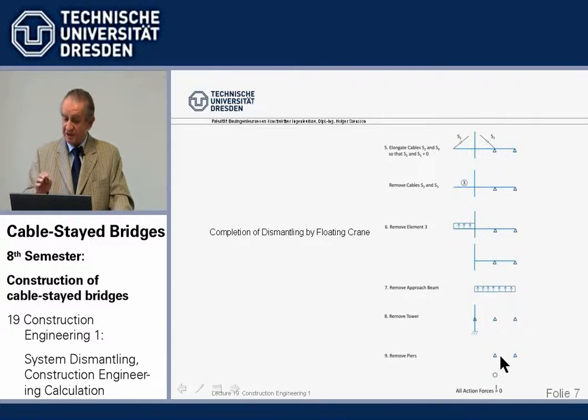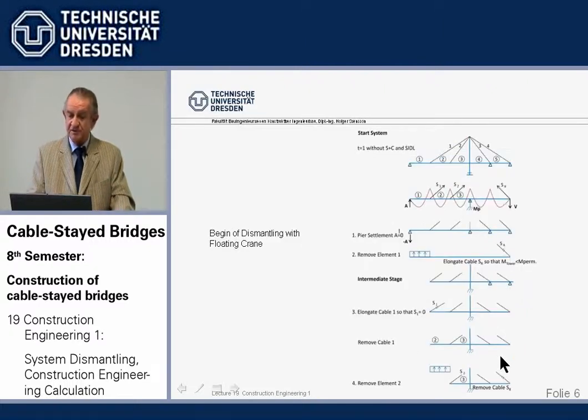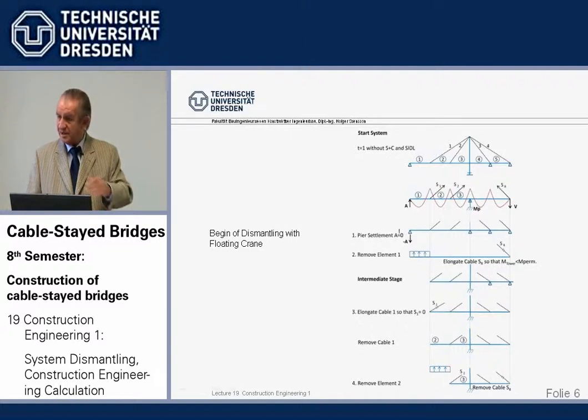So what I've shown you here, and it's the most simple way to do it, that is the heart of construction engineering. I have not said a word about, for example, what the size of this moment here is. That's the next step that we check. Can we take the action forces which occur from this type of dismantling?